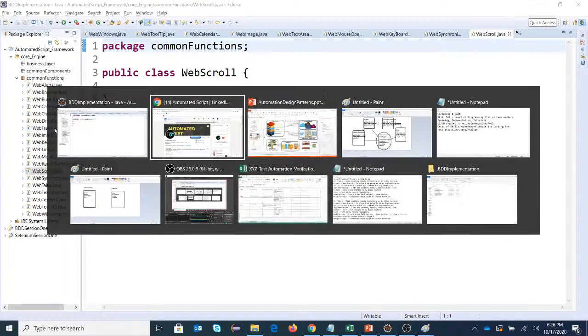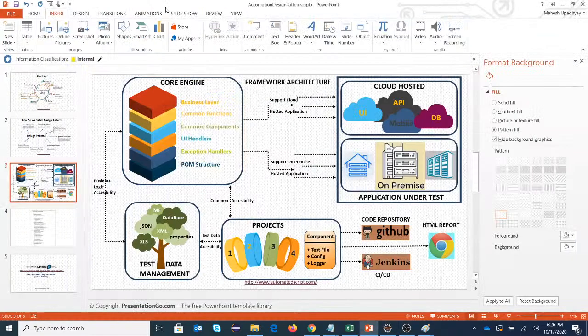So I'm going back one more time here. Now what I did, I simply finished my core engine here. Now, based on this core engine, I need to start my further implementation.